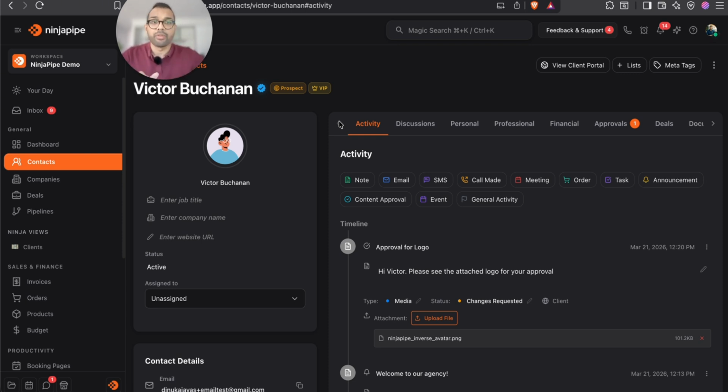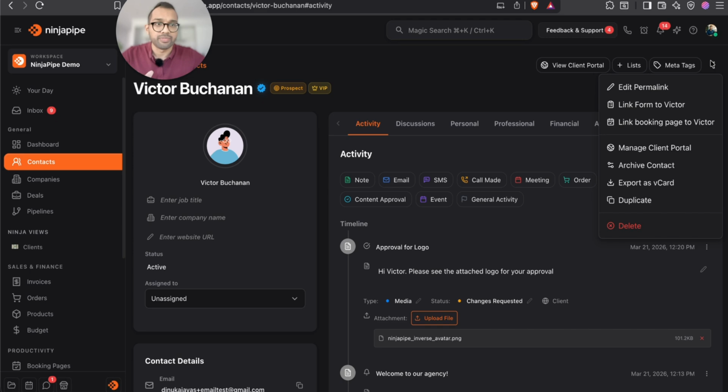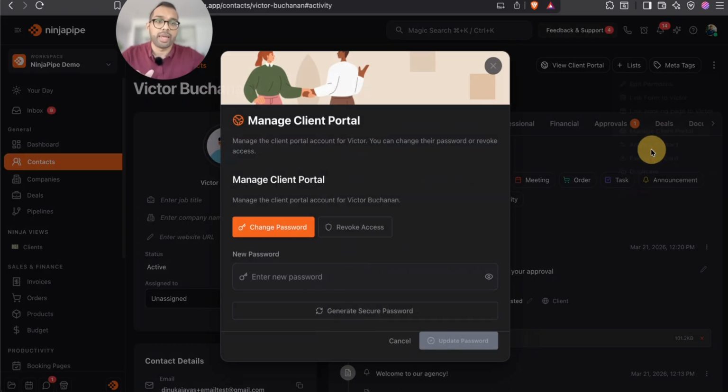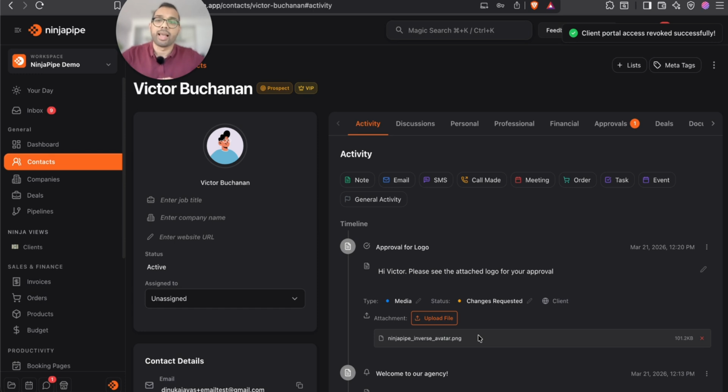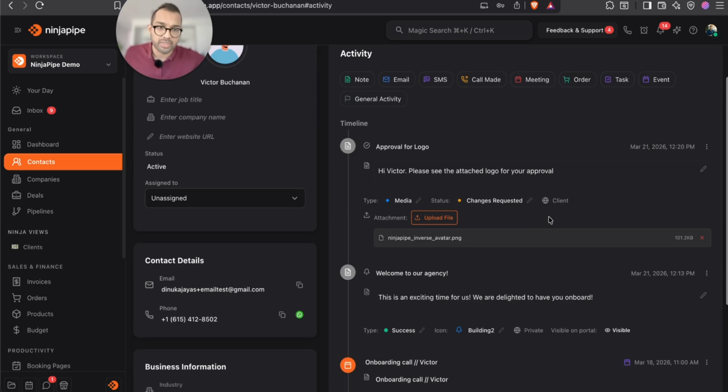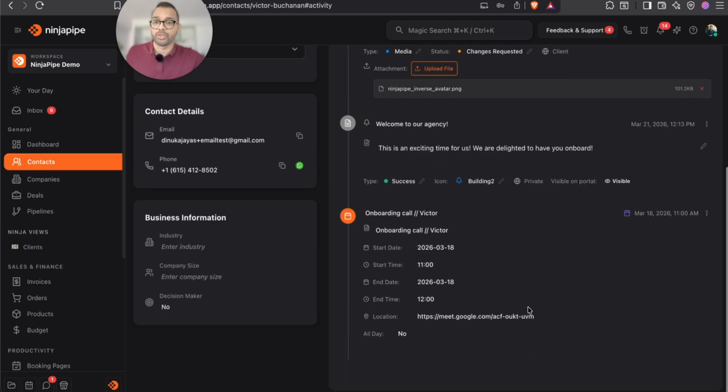The next most important thing is you can take away access anytime. If you click on this drop down here, click on Manage Portal, you can revoke access. When you do that, instantly your client loses access to the client portals. This is great if there's a life cycle, and most agencies do, where your client works with you for a certain period of time, and then obviously the cycle ends and they exit. When they exit, you can do this, right? Or if you want to retain access to that client portal, you can continue to do that as well, and then manage the privacy individually for different content that you share with them.